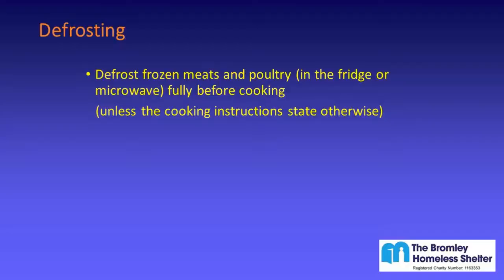I'm not entirely familiar with what actually takes place in the kitchens here, so just to run through, you may be defrosting something. It should be defrosted in the fridge, in plenty of time, rather than leaving it out overnight, because you won't have so many bacteria growing in it. It's more under control.